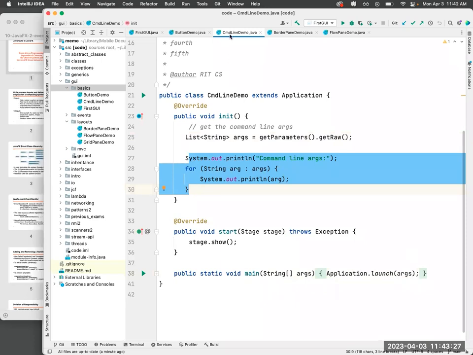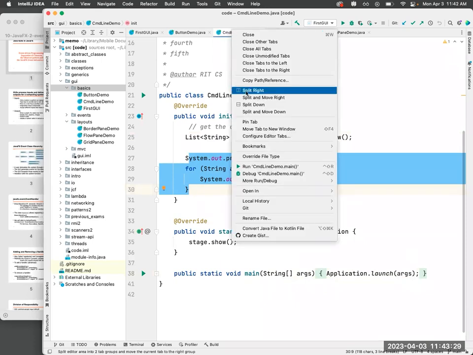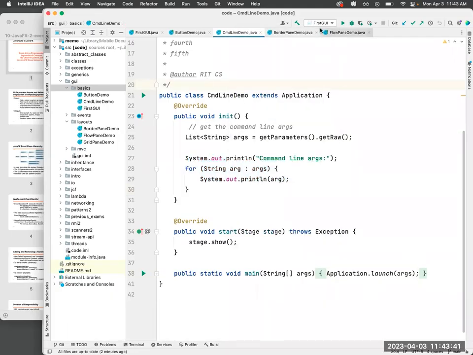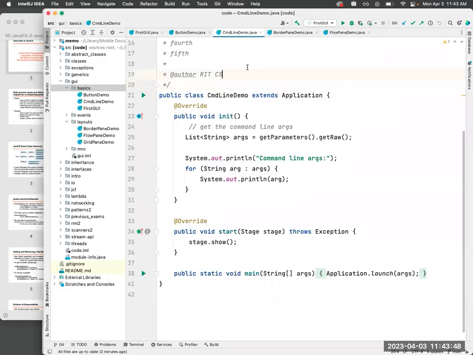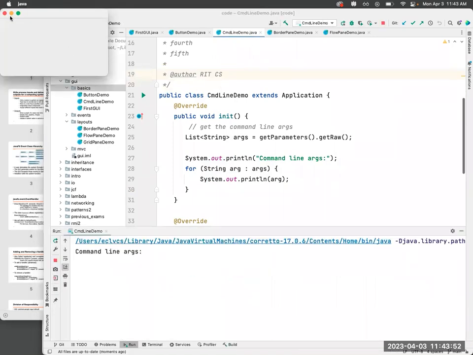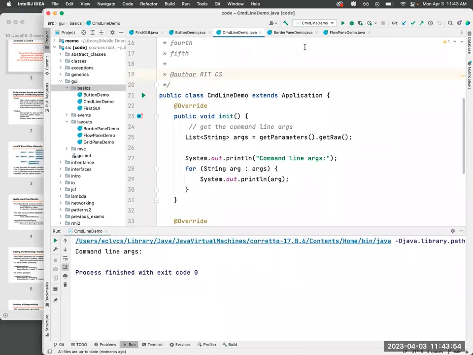If I execute this class, I would see as output the arguments that I am passing, right? But I'm not passing any arguments if I choose to run. So I need to come here and set the configuration. Let me run one time, and then I can just change the configuration here.